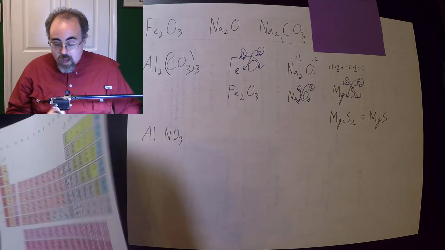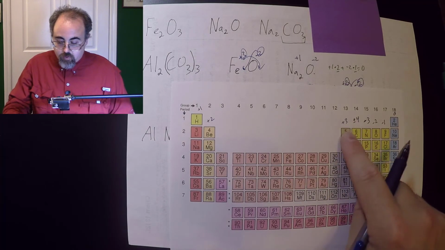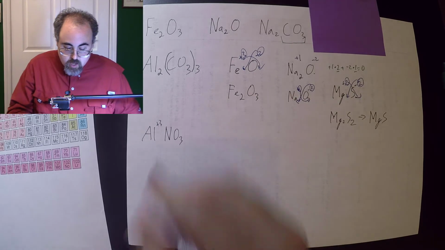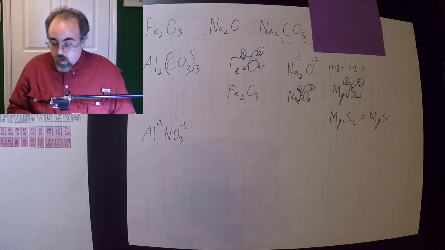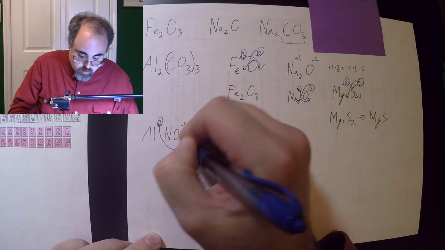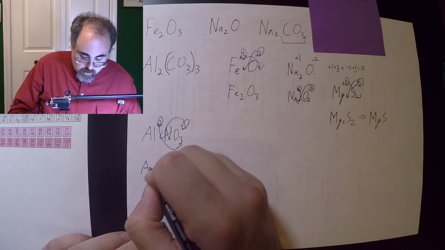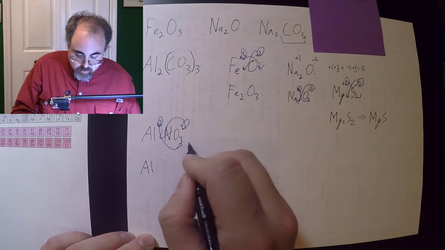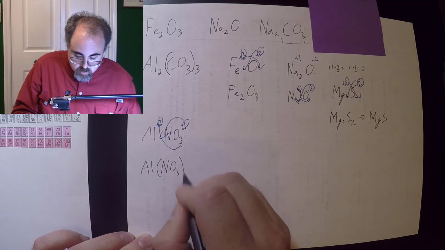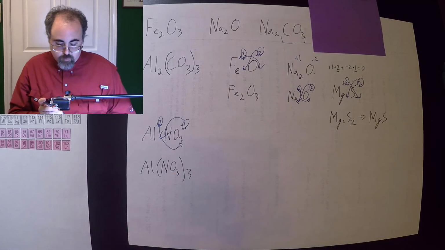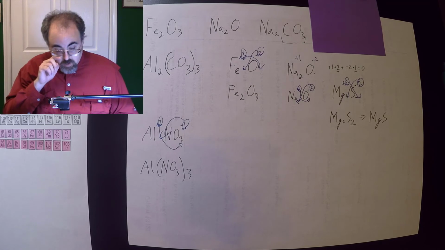Okay, so aluminum. You grab that one, you go over, okay, here's aluminum, it's 3, so it's +3. Then the nitrate, that is -1. And thus we do the crisscross. Yeah, that looks sloppy. So Al, that's a 1, so I don't do anything. Now the nitrate, there's 3 of them. So I'll do open parentheses, I'll put the nitrate, and then I will close parentheses, and I will put a 3 there as well. Yay! So we have aluminum nitrate. Fairly straightforward in doing this.